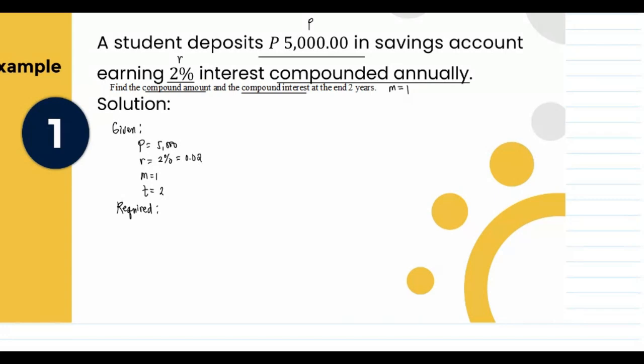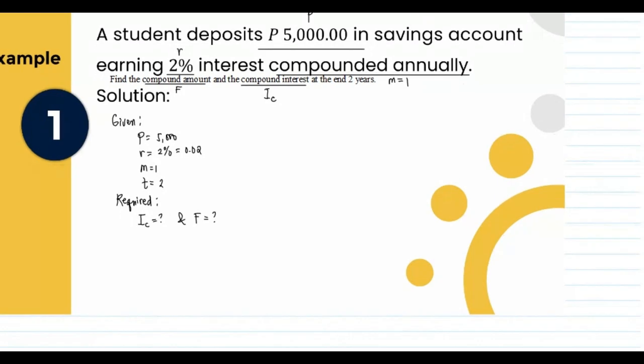So yung compound amount natin is F. And then let's try to set up just a variable in finding for the compound interest. Anyways, it's a type of interest. So let's try to use the variable na rin na I. But let's try to be specific what type of interest it would be. Let's put in a subscript to it, which is going to be I sub C, to differentiate it with the usual na simple interest, interest in advance or simple discount. So it will be now I sub C, and then we are also finding for the F, or the future value, or the compound amount.